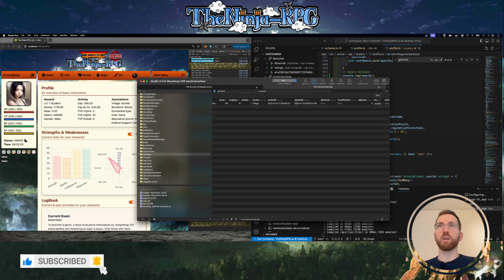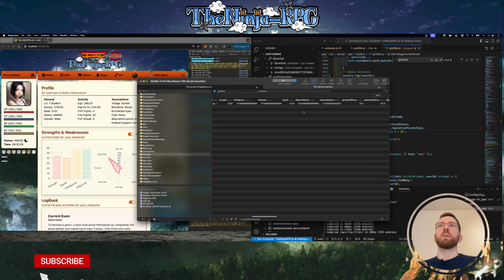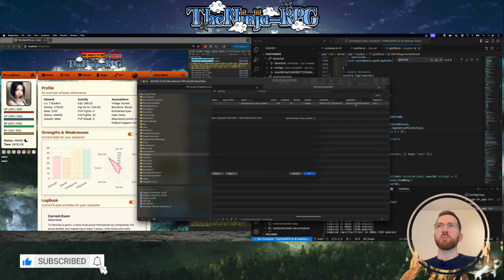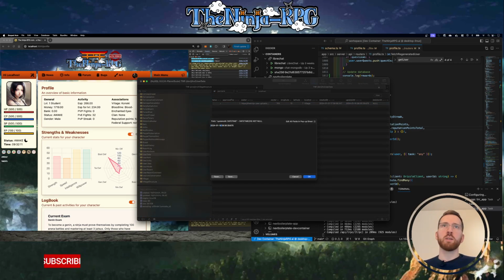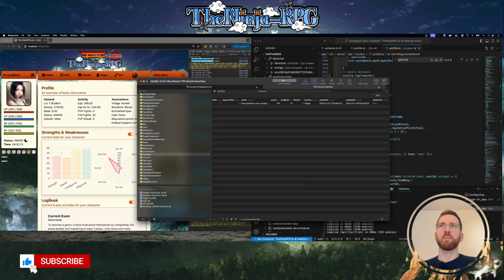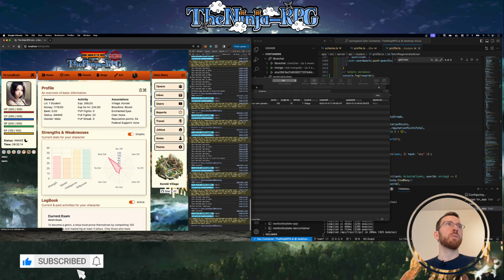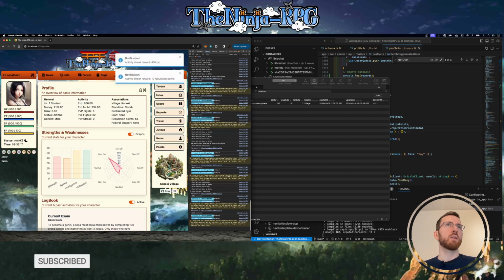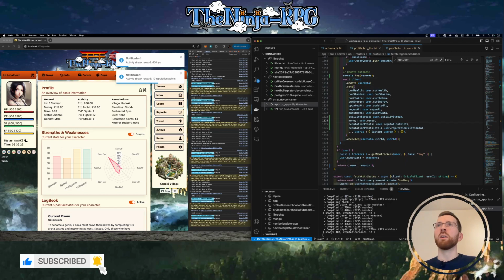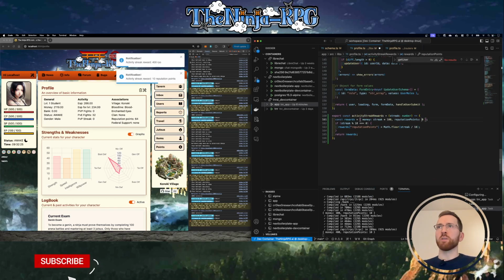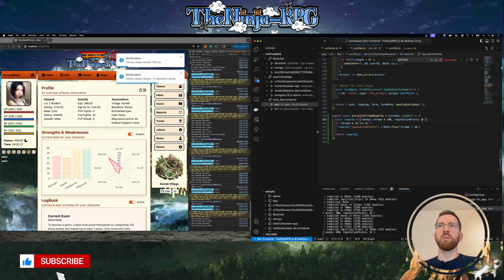And I go to the database. I update the updated at field, this one, so yesterday. We do a refresh, and it seems like I got 400 money and 10 reputation points. So this is perfect. We'll just reset this back to 0.